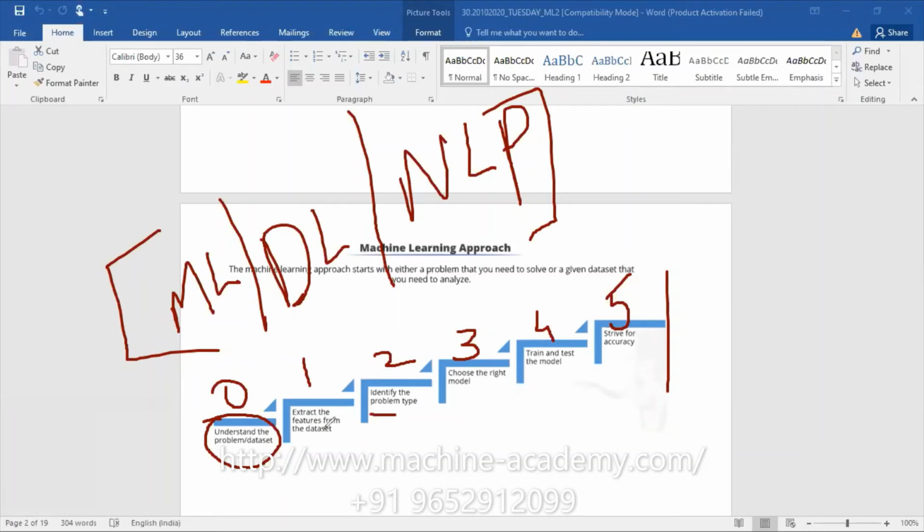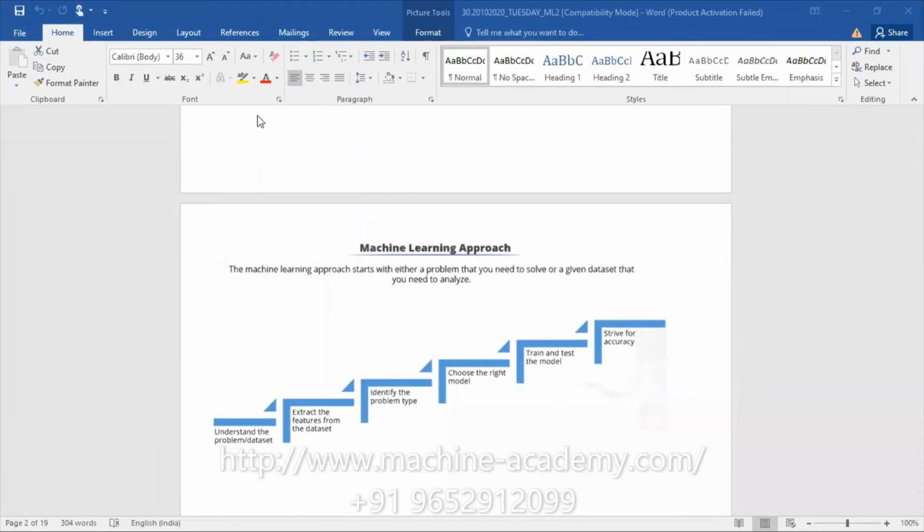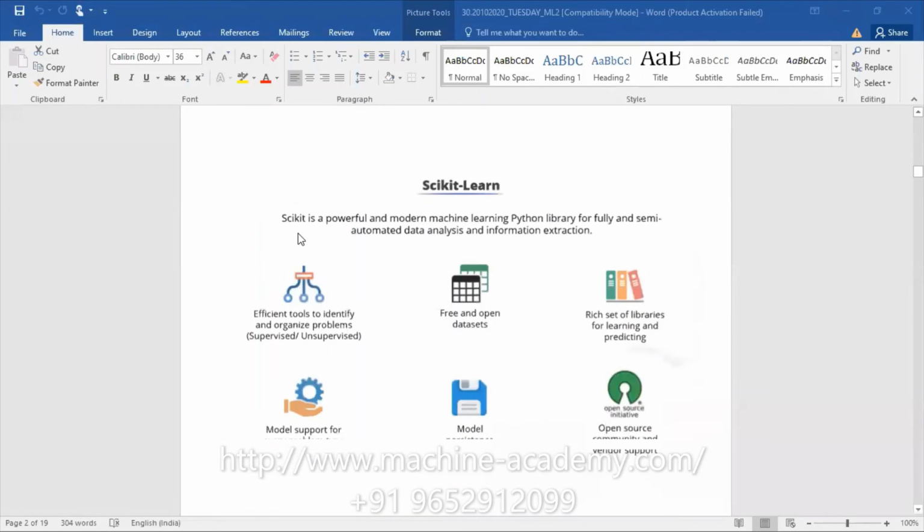Okay, now if you observe, let me show you how scikit-learn is going to be helpful here. Scikit-learn is a powerful modern machine learning Python library for full and semi-automated data analysis and information extraction.